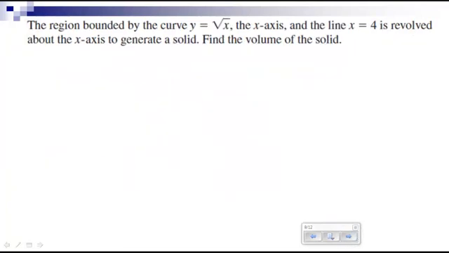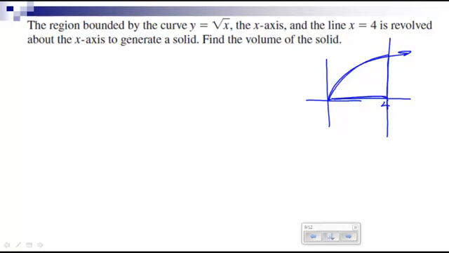Okay, a region is bounded by y equals the square root of x. What does that look like? Okay, I'll do it just like Chris said, complete with the sound effect. The line x equals 4. No, that's vroom. Okay? And the x-axis. So here is the region that we're going to revolve.